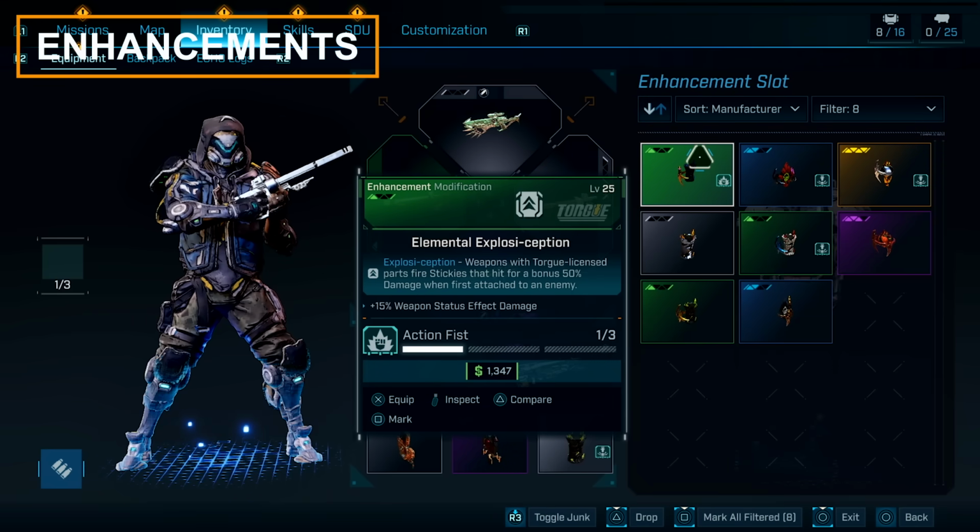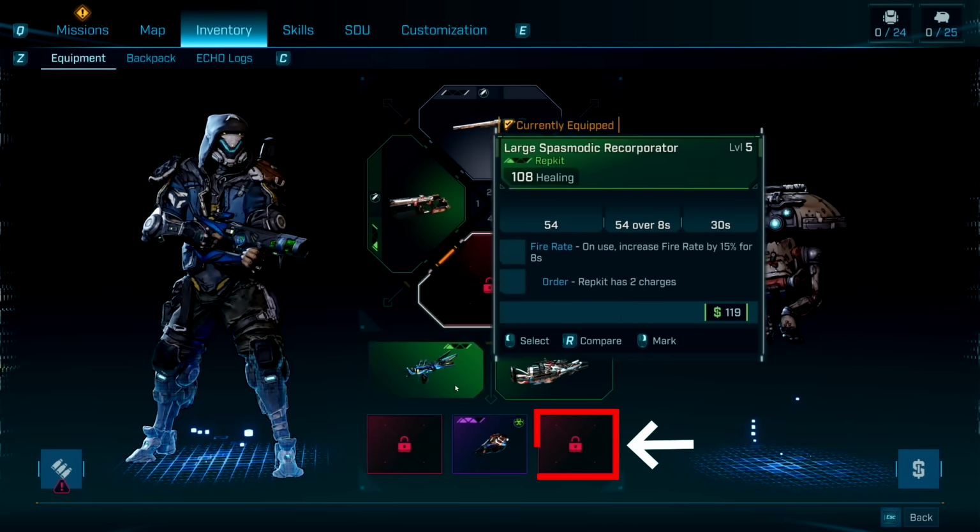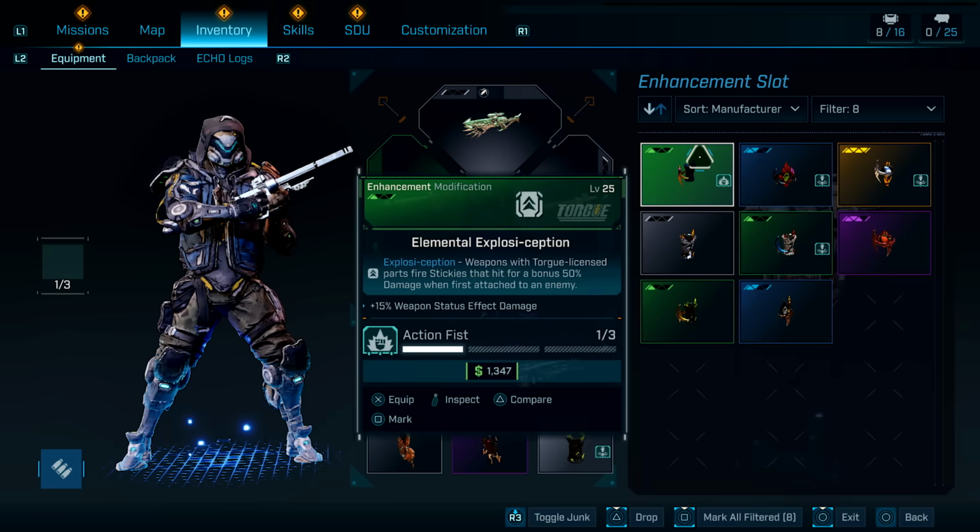These licensed parts go one step further with enhancement mods down in the bottom right of the inventory. These buff manufacturers and provide stat bonuses. This one has explosiception and makes it so weapons with torque licensed parts fire stickies that hit for a bonus 50% damage when first attached to an enemy.